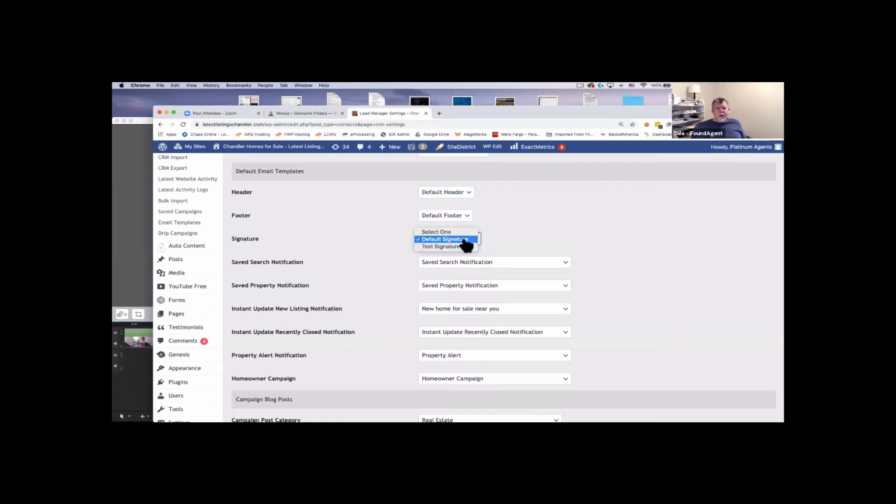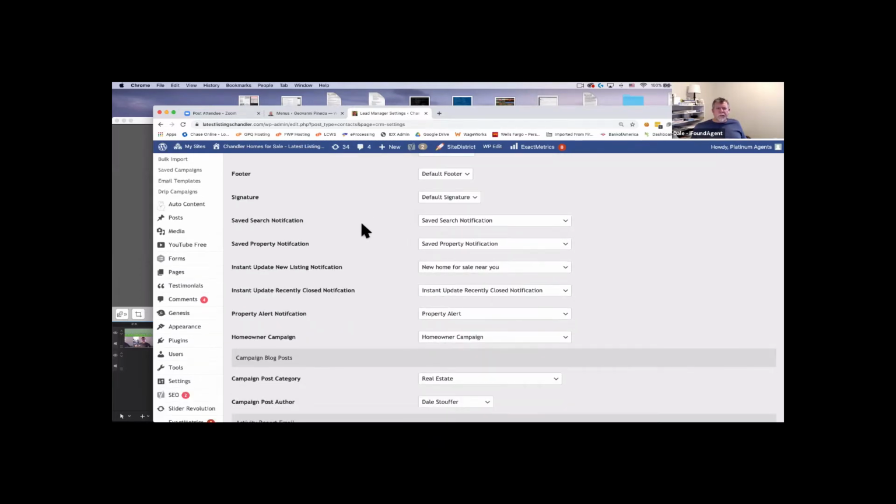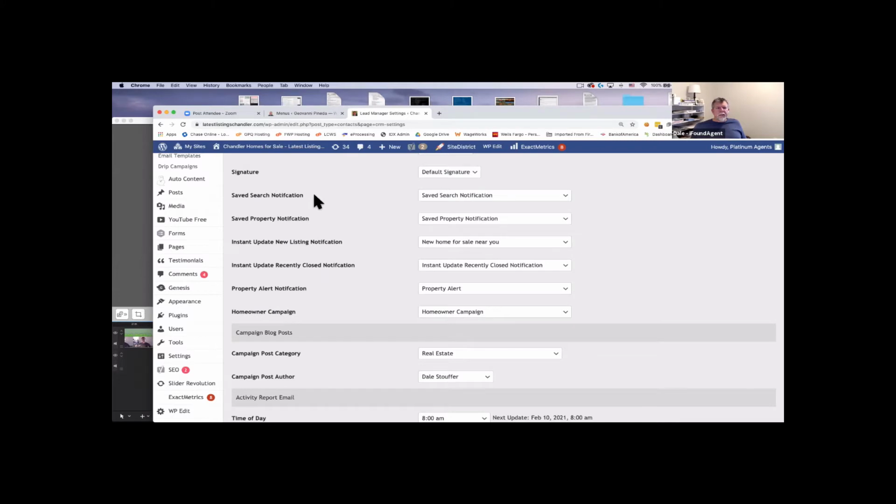I have a text signature in here for me that I was fiddling around with, but I use the default signature. And then save search notification. These should really line up pretty close. I have this one, instant update, new listing notification. I changed it to new home for sale near you.